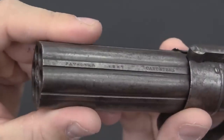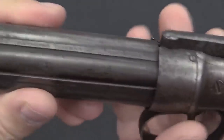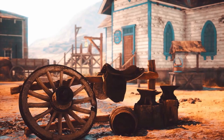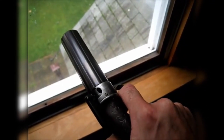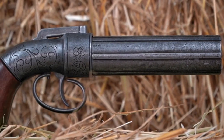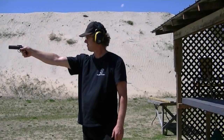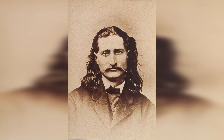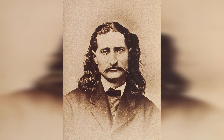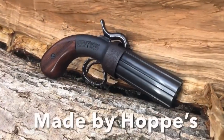The Pepperbox Revolver was produced in a variety of calibers ranging from .22 to .36, making it a versatile weapon for everything from target shooting to self-defense. It was also relatively affordable, making it accessible to a wide range of people. In the Wild West, it was a popular choice among law enforcement officials and civilians alike. One of its most famous users was Wild Bill Hickok, a legendary gunslinger known for his marksmanship and love of gambling, who reportedly carried a pair of Pepperbox Revolvers during his time as a lawman in Kansas and Nebraska.